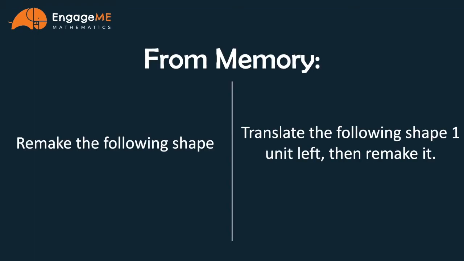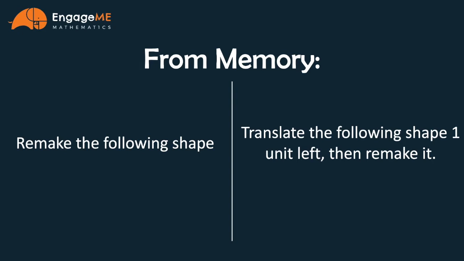So on the very next slide, I'm going to show you a shape that you can make on your geoboard for around about 2 seconds. What you need to do is simply remember what the shape looks like and choose to do one of the following two things. You can either remake the shape that I show you, or you can think of that shape, then translate it across one unit to the left, and then remake it. So you're not making exactly the same shape. Well, you are, but all you're doing is moving across to the left before you make it. Alright, let me show you what I mean.